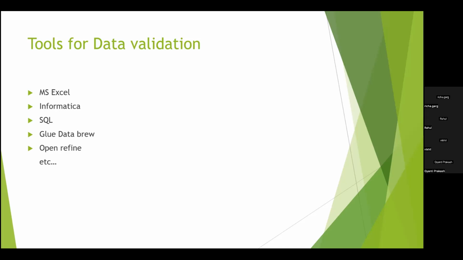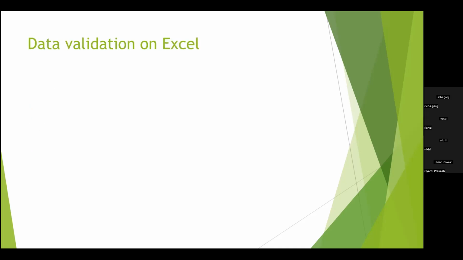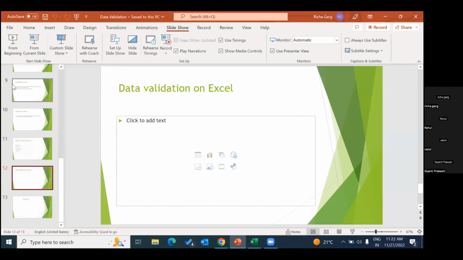These are only a few tools I have written here. There are multiple tools available for data validation. We can just discuss data validation in Excel. I will show a few options in data validation, how we do it in Excel. This will give you a basic idea. This is a basic and very simple validation which we can do. So let me start. Let me open our Excel.